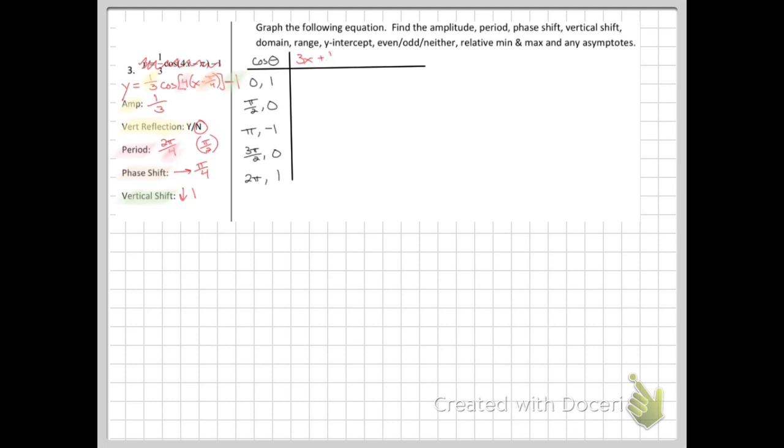Actually, why are we using the a value and we're supposed to be using the b value? Let's use the b value this time. X divided by the b value is 4, if we're looking in the right spot. The parentheses say minus, so we're going to do plus pi over 4. 1/3 is used for the y, because it's the a value, minus 1. So let me finish color coding this.